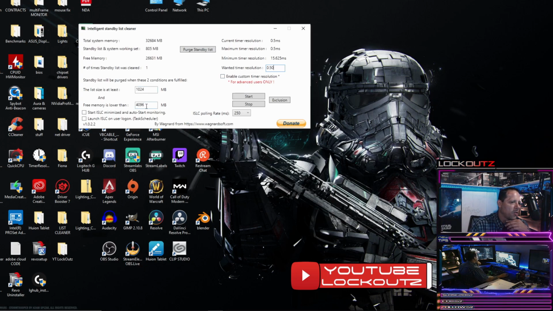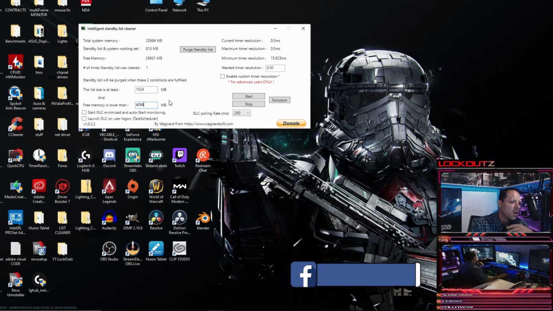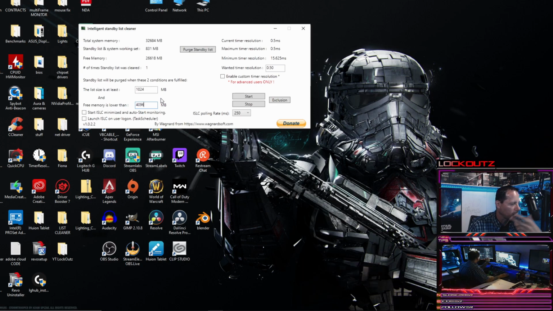So again, if you are at 16 gigs or under, set it to 2048. If you have 32 gigs of RAM or more, or if you're over 16 gigs, or if you have mismatched RAM in your system or whatever, set it to 4096, so that every time your system gets below that threshold, it'll automatically purge the RAM. It'll keep your computer from stuttering because it's running out of memory, okay?